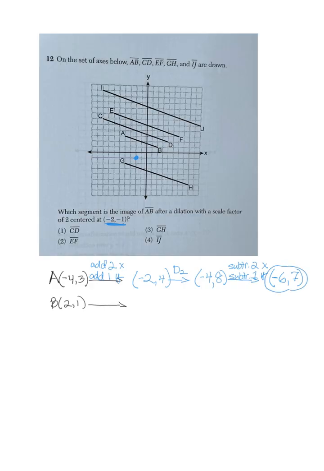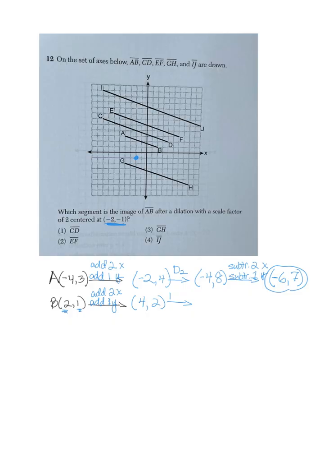Okay. All right, now from there, we could probably figure out what the answer is going to be, but I want to just do a little bit of extra practice with point B. So I'm going to do the same thing. I'm going to add 2 to x, and I'm going to add 1 to y. And when I add 2 to x, I get 4, right? I'm looking at this point right here. And then when I add 1 to the y value, I get 2.